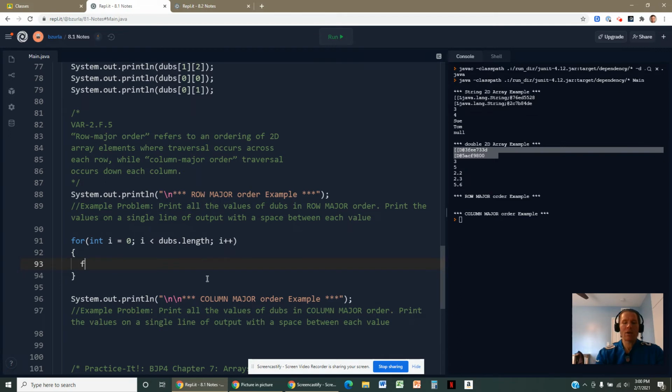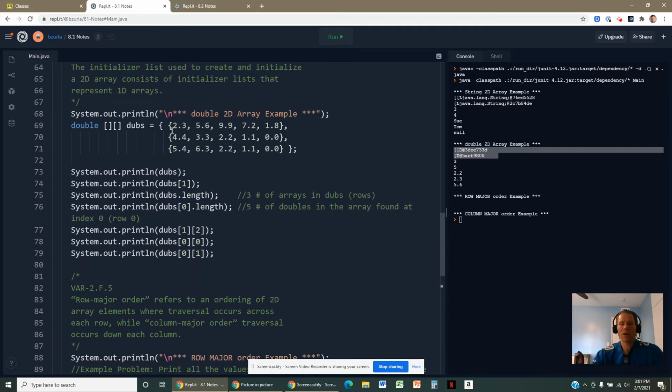But what I would need is to write a second loop. This loop's going to operate on the interior. It's going to start at 0. It's going to go across the length of dubs. But if I said dubs.length, then this loop would also run for 0, 1, 2. And I don't want that because this is not a square. This loop has to go from 0 to 4 because those are the indexes of the values that belong to any particular array within the matrix.